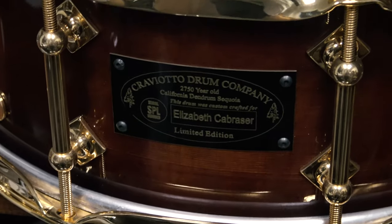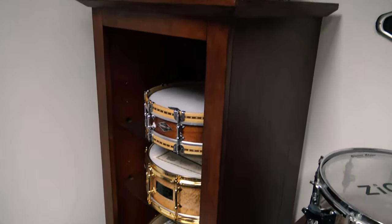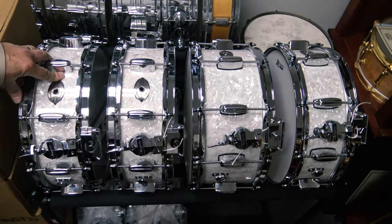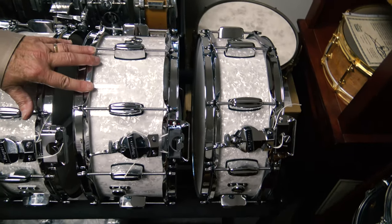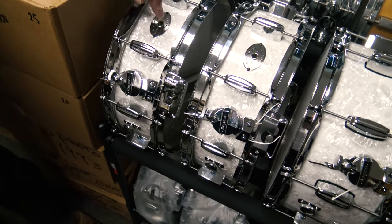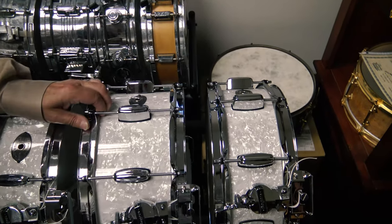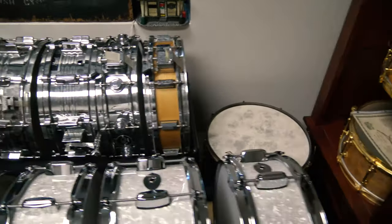On this shelf with Dynasonics that you see right here — these Dynasonics are drums that I worked on. I did the R&D work with Rogers, the new Rogers. I did a lot of the R&D work on Dynas. The drum to the left is the final approved prototype. The one next to it was almost there, but not quite. And then the next two drums are the first two serial numbers off the line. When we did the prototypes, the setup has the tone control, strainer, and vent hole — which is how they were on the original drums. Then in the production models, you have the tone control, the strainer, a separate pattern, and then the vent holes. This is the first drum off the line, drum number D-1001, and this is D-1002.